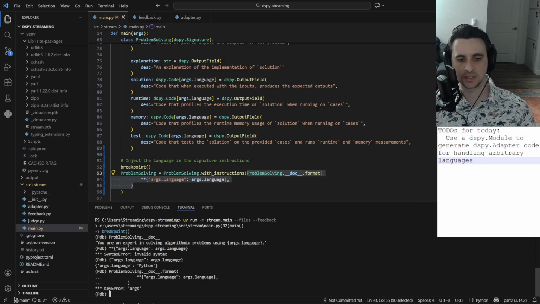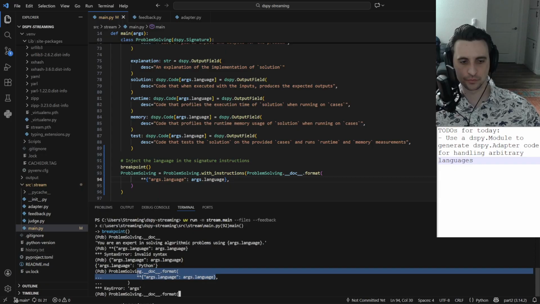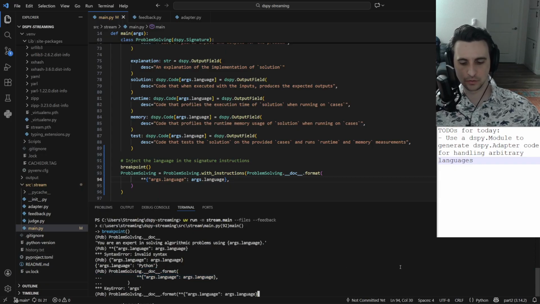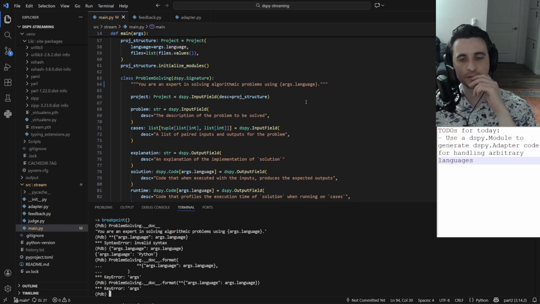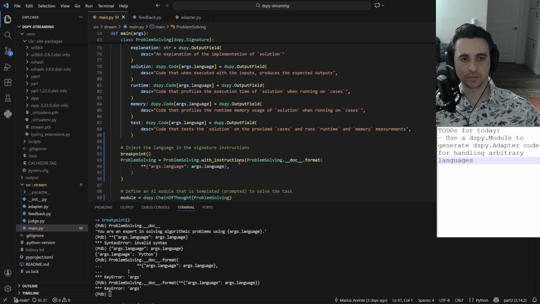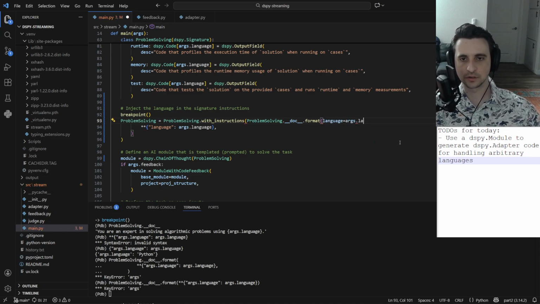No, because it tries to reach into args. Yeah, so the dot notation is not gonna work. I can just call this whatever, then it doesn't matter. Now this should work, right? Yeah, and I don't need this. I need language args dot language, and that's it.